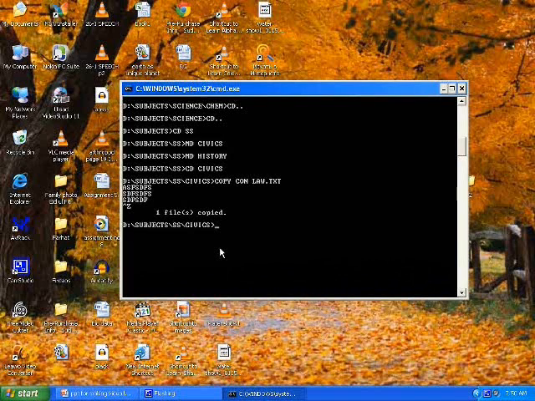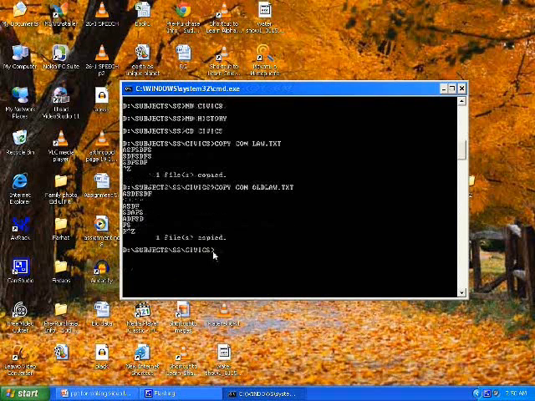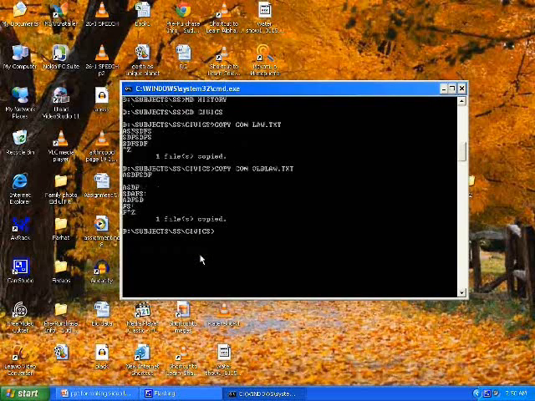Once again, one more file, it says copy-con old law.txt. Press enter, type anything, and then press Ctrl Z. This second file is also created. Now it says in the history folder 2 more files need to be created. The history folder is not within the civics directory, but it is within the SS directory, so I need to go one level up. We go one level up by the cd dot dot command. Press enter. Now cd history, press enter.